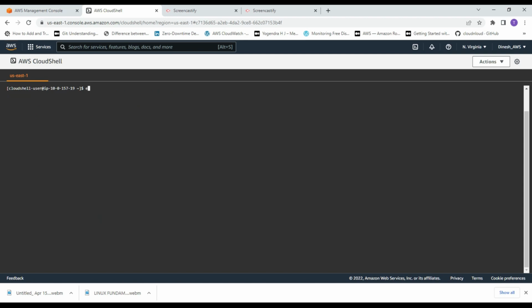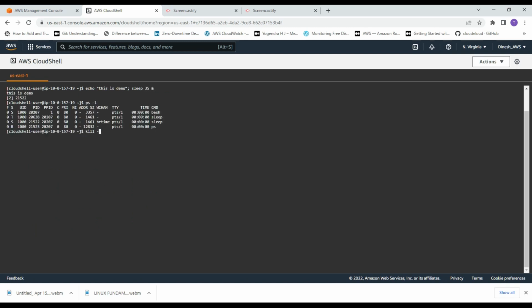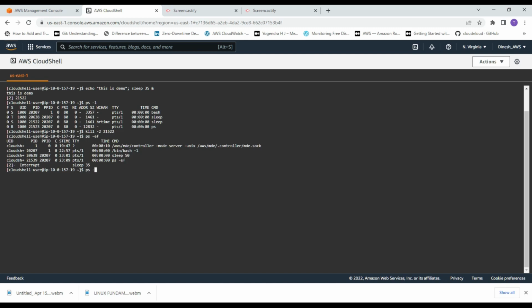So let's move to another demo. This is demo and I'm typing sleep 35 seconds, and if I type ps -l and kill -2 21522 and ps -ef, ps -l. So let's analyze that. When we executed this the first time, 21522 was in the sleeping condition.